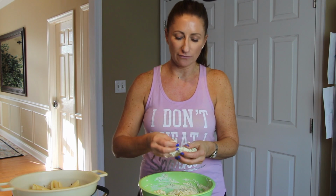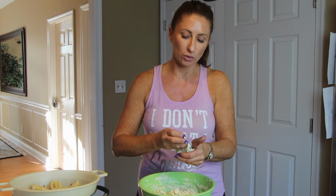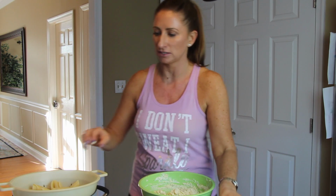The other thing, for the pan that I'm just doing the buttered noodles on, I am gonna go through and melt down just a little bit of butter and put it on the bottom of the pan, just so it has something to stick to versus sticking to the pan.